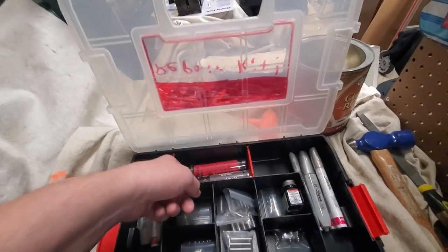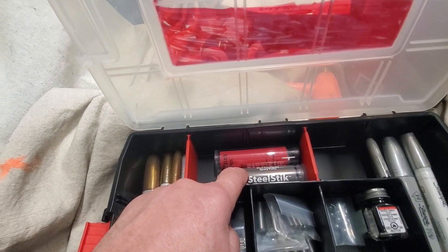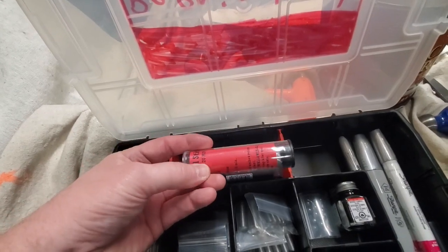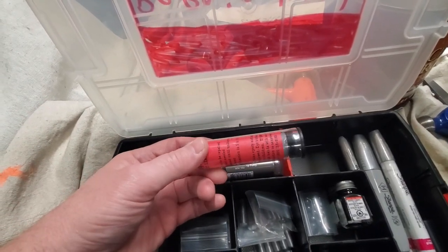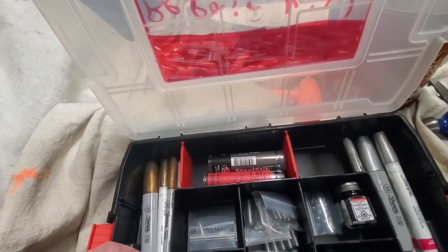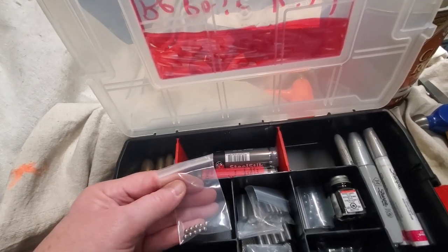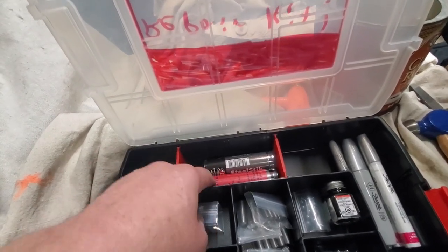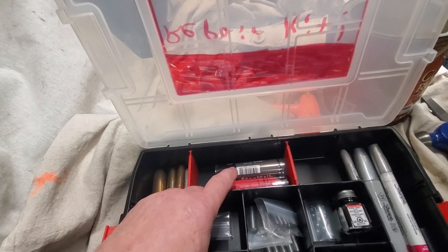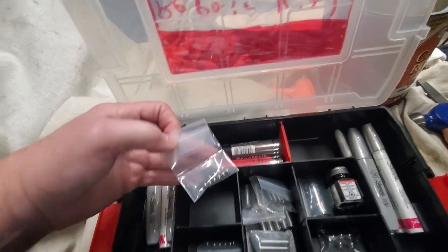First thing after we're done drilling, we're going to need to plug the hole. The hole is going to be plugged with either epoxy steel stick, or if it needs a little more security, Carbonex - which is really the same stuff except they put carbide chips in there. So if you try to re-drill through the same hole it'll dull your bits and you'll probably give up. I always drill it and repair it to at least equal to, if not better than, what the drill resistance was before I got there.